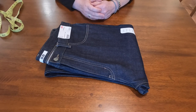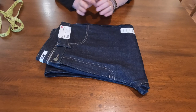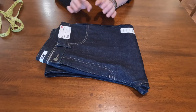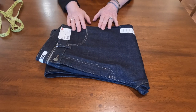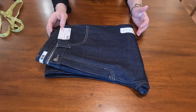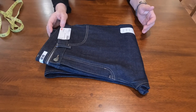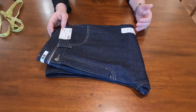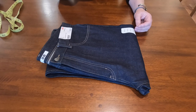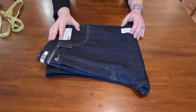Right away their description says if you want a very slim fit, don't buy these jeans — they're a little more roomy, which I agree with. We'll get to the fit later. If you want a slim cut you could go for the stretch ones, which are about $49.50, ten bucks cheaper.